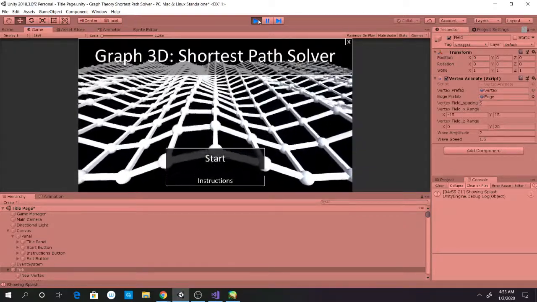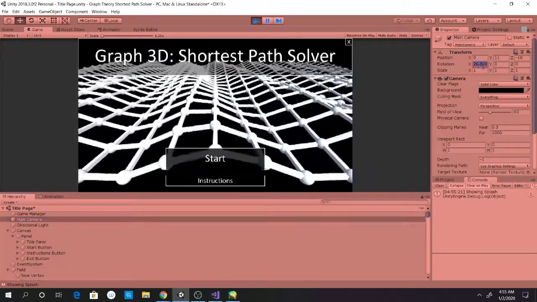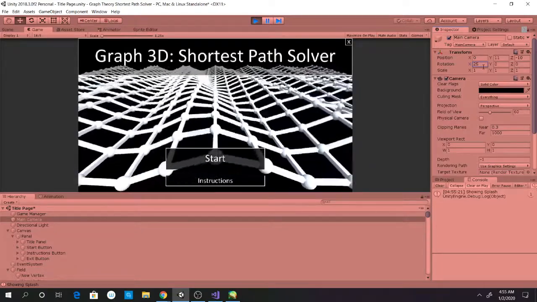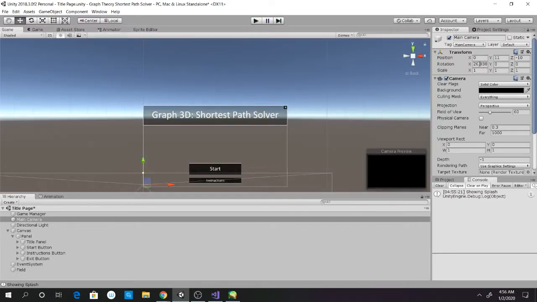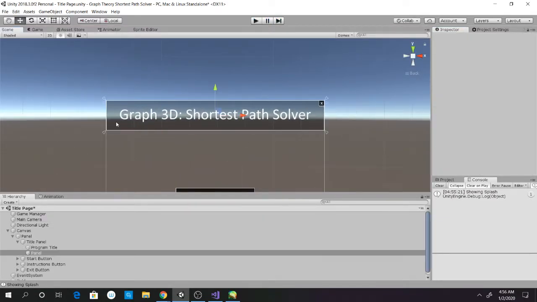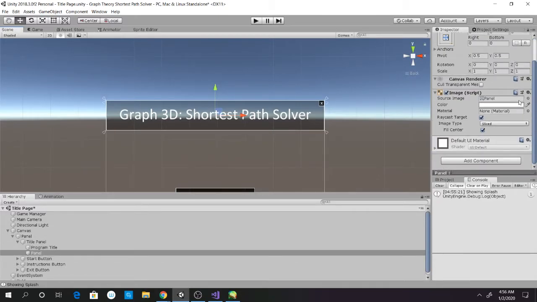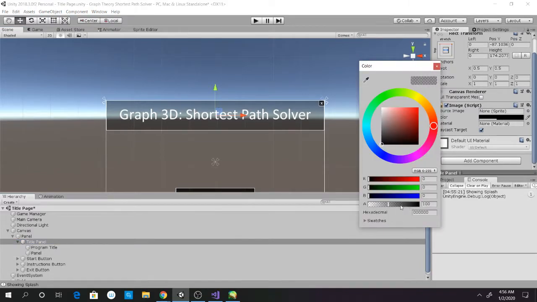All right, so let me try making this some sort of nice number, like 25 or something. Yeah, let's make that 25, all right? With that, I feel like I need to make the opacity of this a little higher.